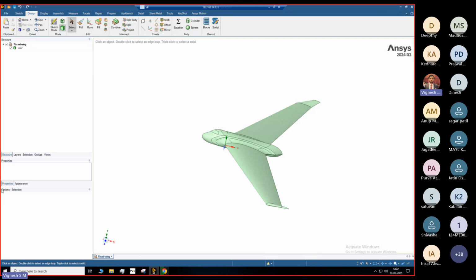So this is how the interface is going to be. You can do some basic CAD modeling also. This is a sketch mode where you can have a line, circle, different shapes. You can do 2D shapes from here. You can go to Design and use Pull to make an extrude. You can also move the CAD model, fill it, and also combine. This sounds similar to all CAD software. You can also do displays and some assemblies. You can measure, repair, and Repair just helps you clean up the CAD model.